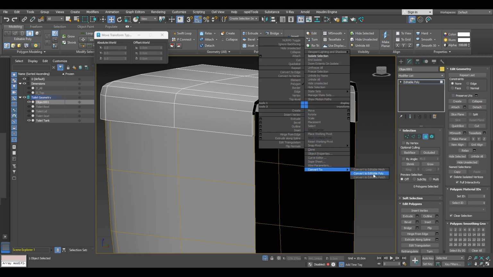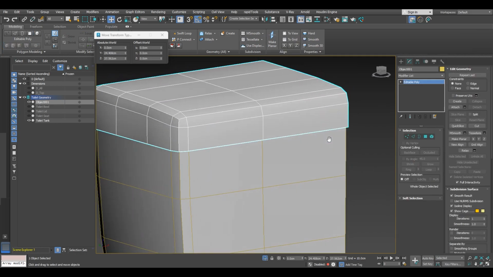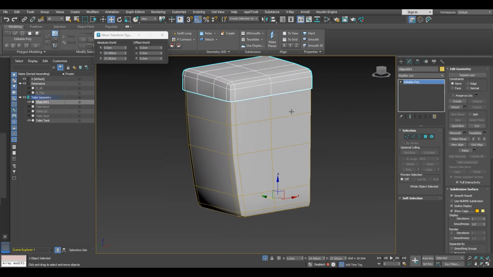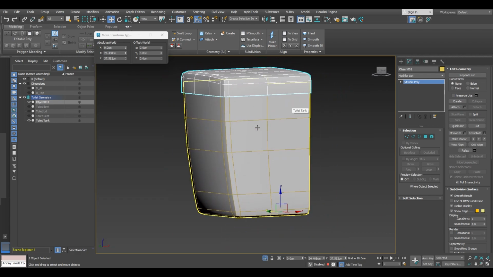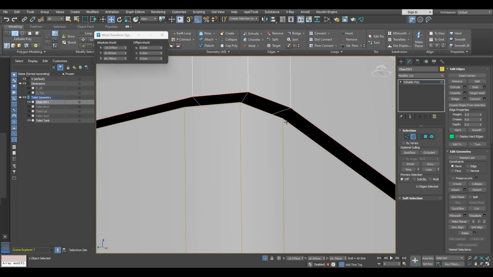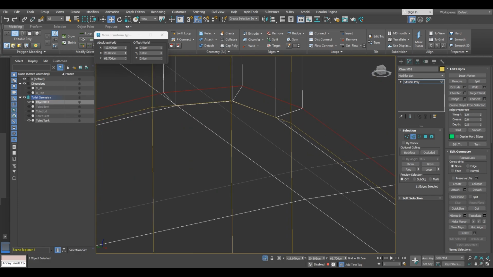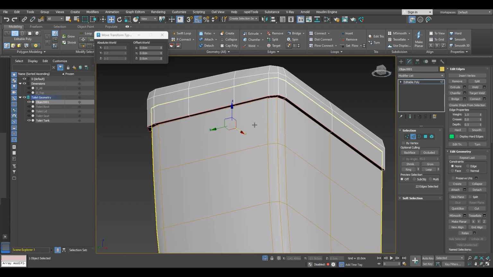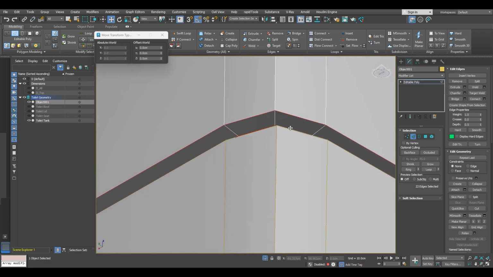After that we can convert it to editable poly, and then let's just take a quick look and check the model for now. Then we can select these edges and these edges right here, and apply chamfer to them.